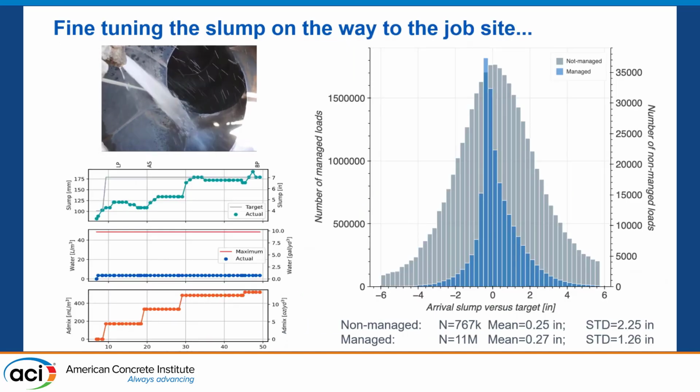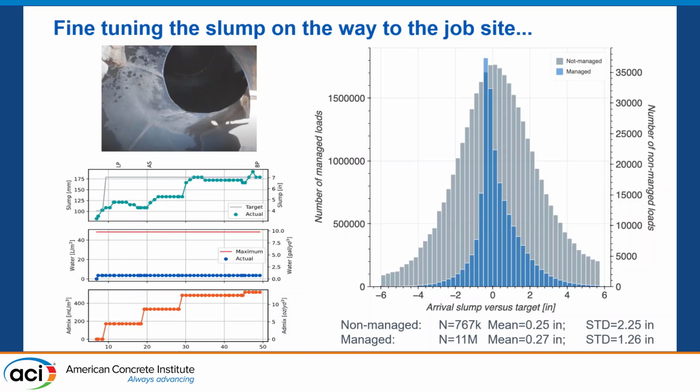With this data, this is another slide. So basically, you've taken care of as much as you can at the plant. What happens in transit? So one of the nice things about the system is that you're able to adjust the slump on the way. So if you're low, you get to add water, add mix up until a certain point, and then you can go from there just to try to improve that consistency. So you can track that over time, and we've learned how important that is. And I only have really one slide on this management, but I think this is one of the most important graphs that you see on the right.